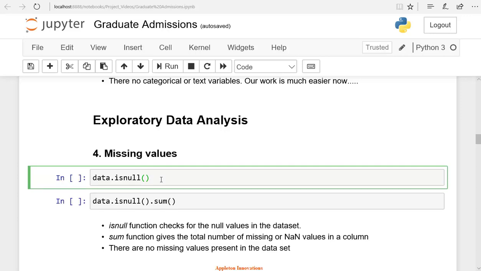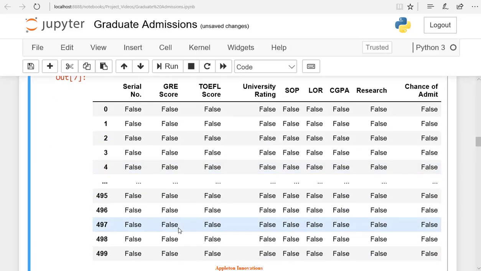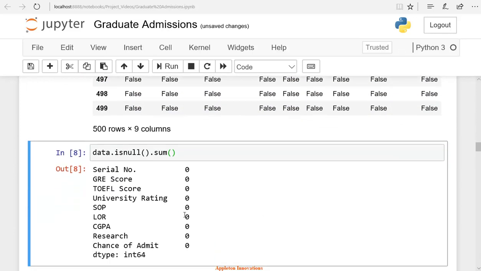We have 8 columns in the data. It will give the count of the null values from the data. If there is a null value, it shows true. Else it shows false. The sum function will find the total sum of true values. The true indicates it is a missing value. The sum will count the number of true values from the isnull output.